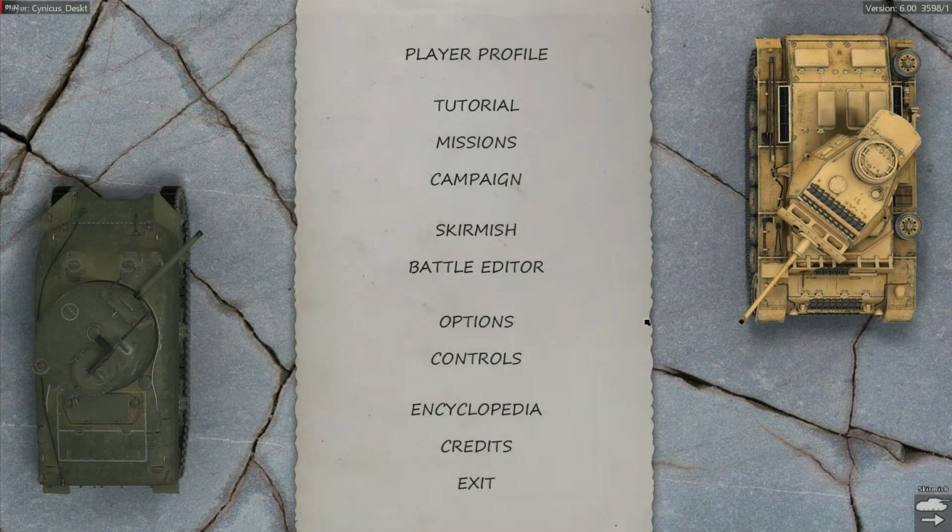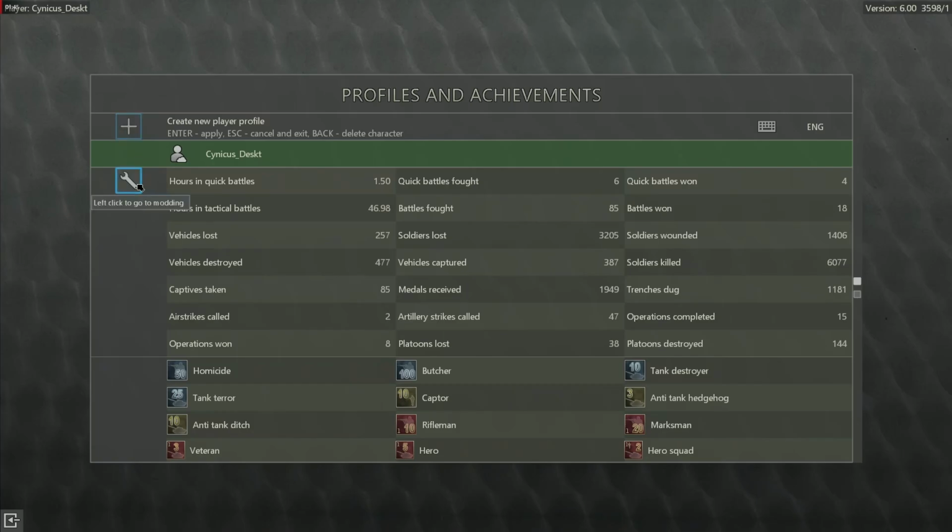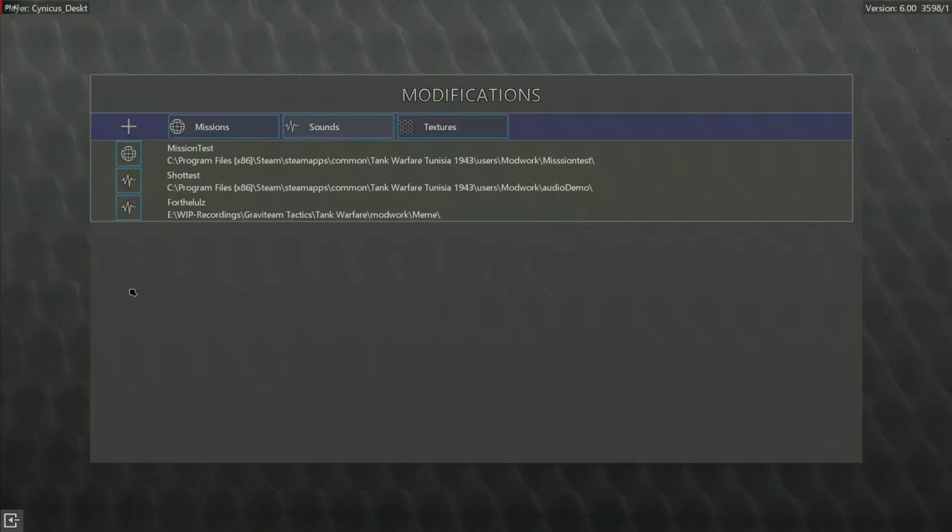Alright, so here in the main menu, there are only two things that we really need to worry about at this point in time. On the one hand, you have your player profile, and that is where you go to the modding section. If you click on that little wrench, you'll see here you can have missions, sounds, and textures.